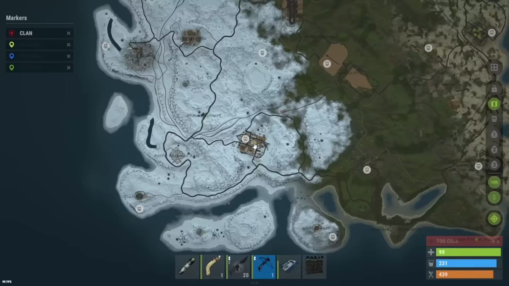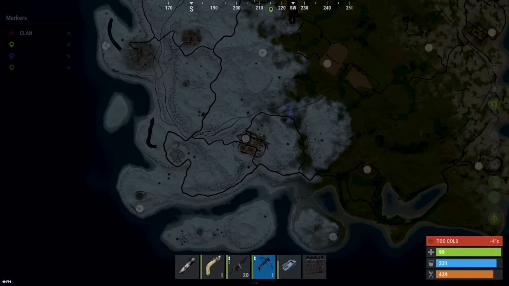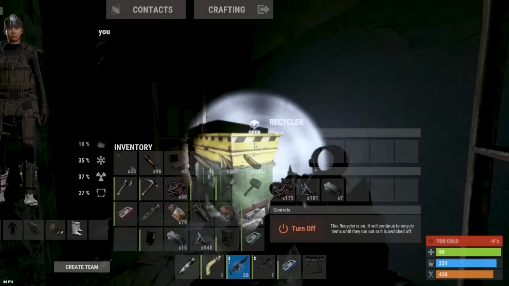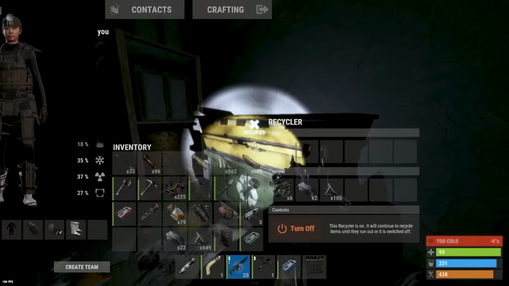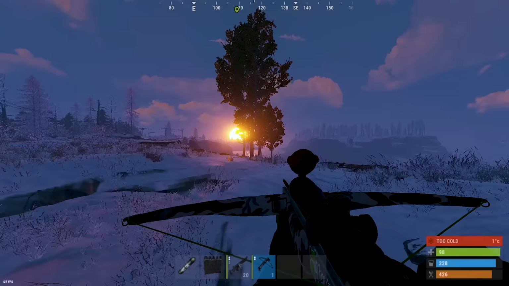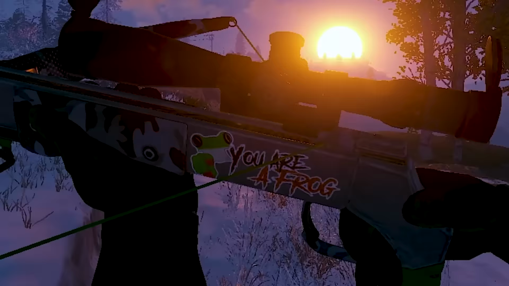Alright, I'm just going to finish up recycling here, get a boat, and head off to oil. The question is, do we want to do large oil or small? Large is in the snow. I'm fine with doing large. I could do large. Bruh, look at this crossbow. You are a frog, and it's just got... What is that, dude?